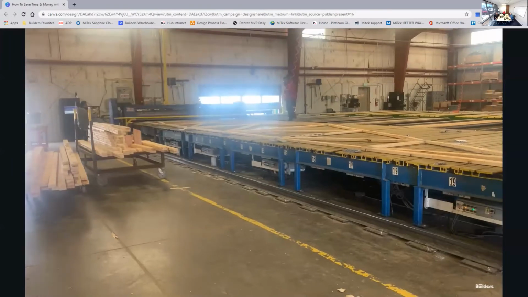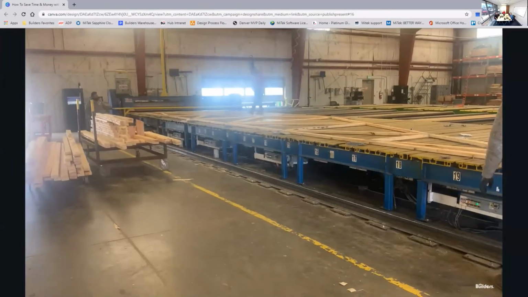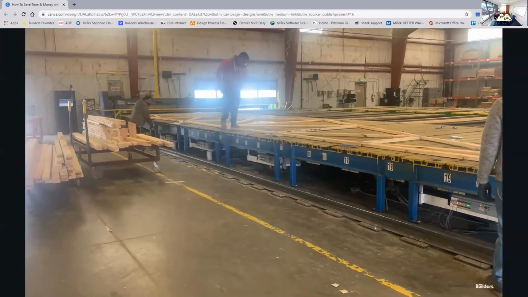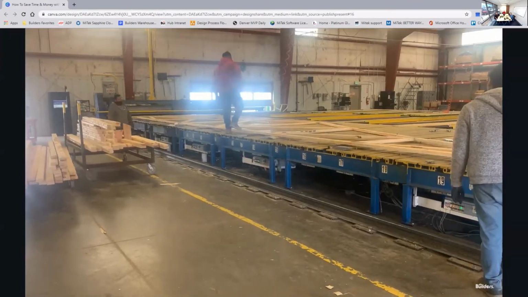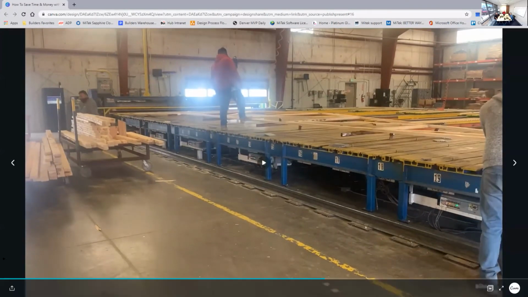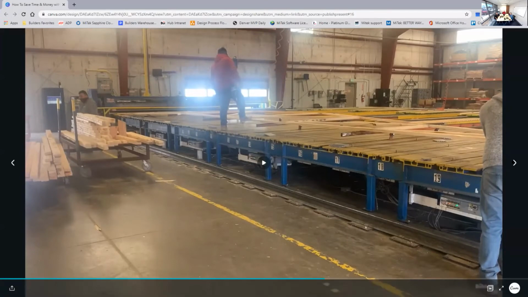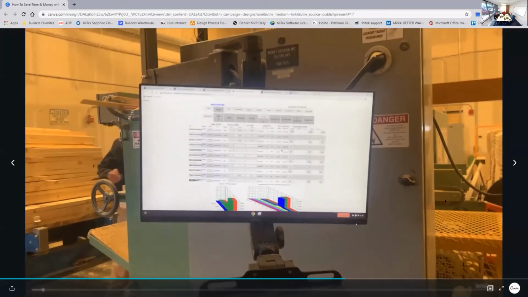Then we have automatic pneumatic lift outs that are going to lift this truss off the table and put it on some rollers to move it outside of the building. We're just going to follow this truss all the way out. That's where it ends there. It goes on the rollers, and then it goes through a final press where the connector plates are embedded completely, and it's a finished product. So that's our roof truss.